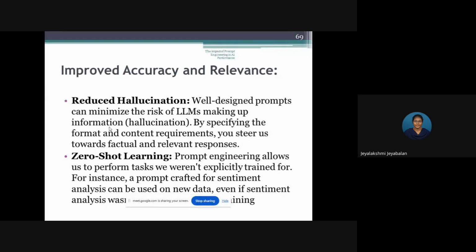Zero shot learning: given all the information explicitly, we are not training it for it, but still you can fetch out certain results. An example is sentiment analysis. For example, the LLM is asked to give the sentiment for a statement, given a sentence. We are not training it for that, it is all pre-trained there.